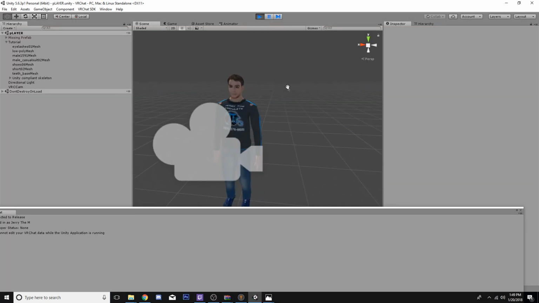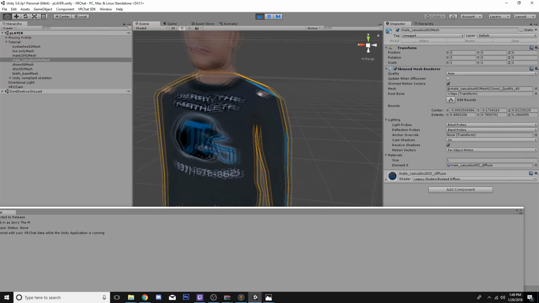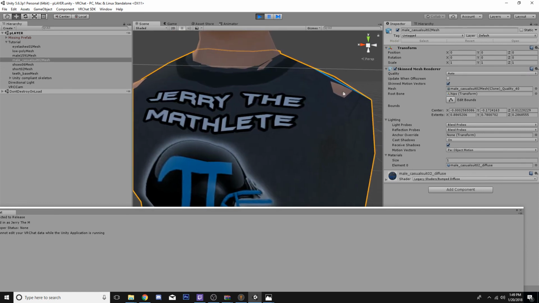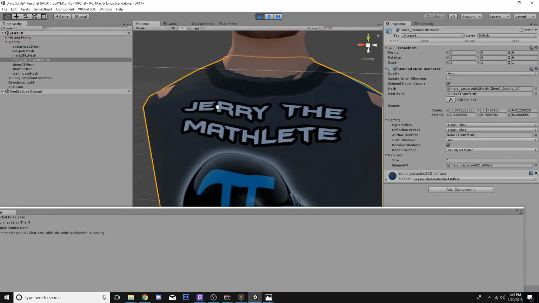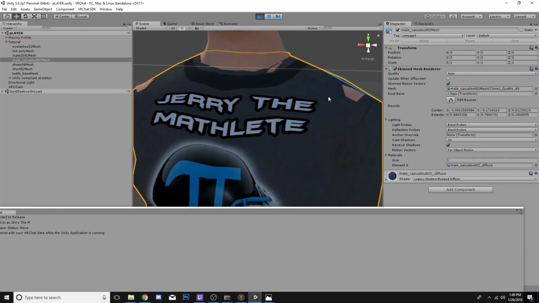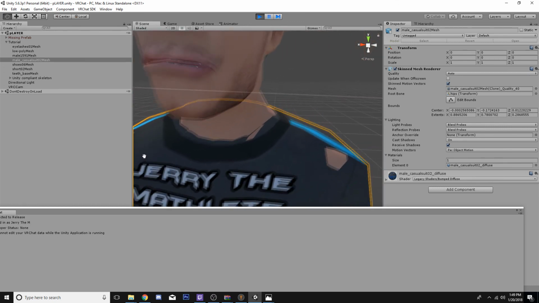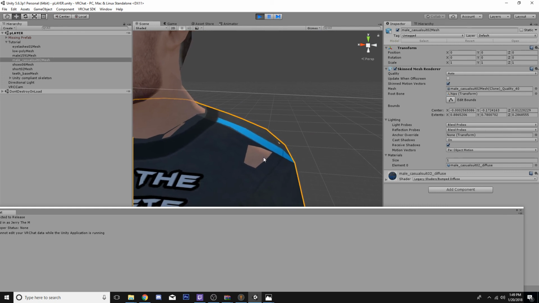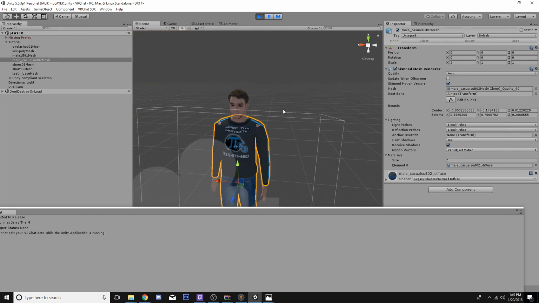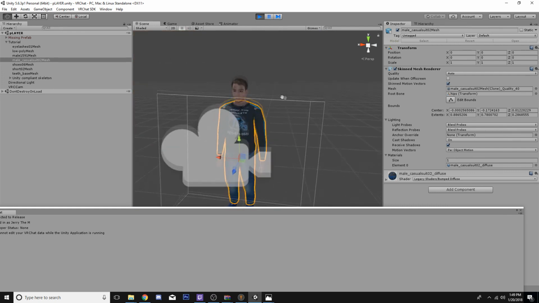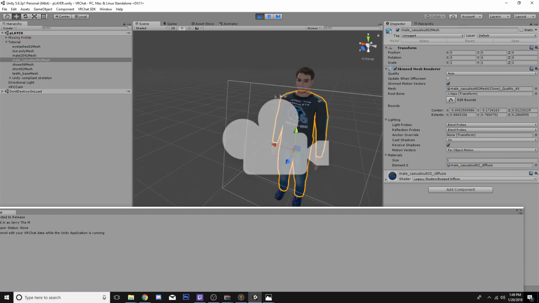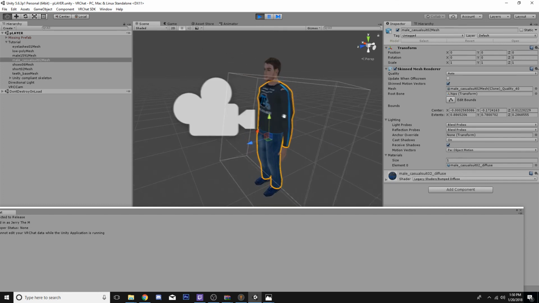Now, the reason you can kind of see the skin poking through on the shirt is that maybe we decreased the polygon count too much. We can fix that by increasing the polygon count using the Mantis LOD editor on the original mesh, increasing it a little bit until everything smooths out.